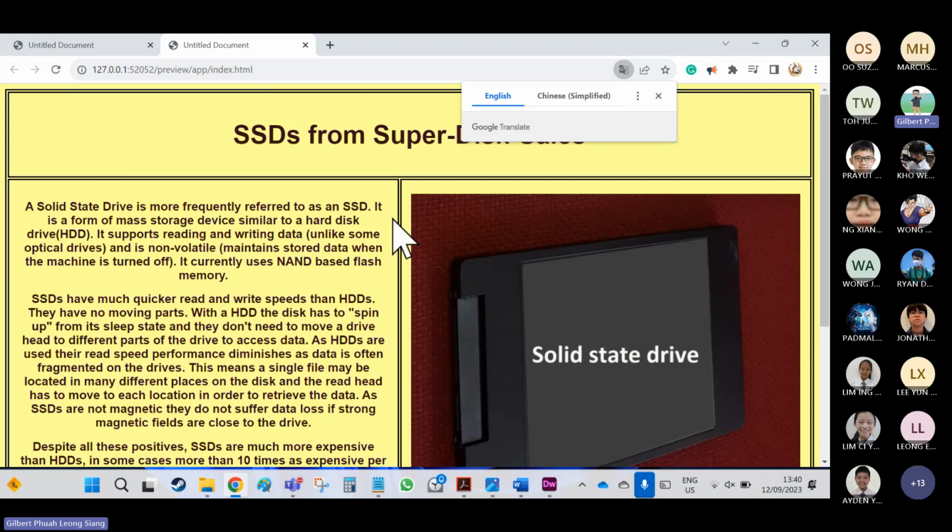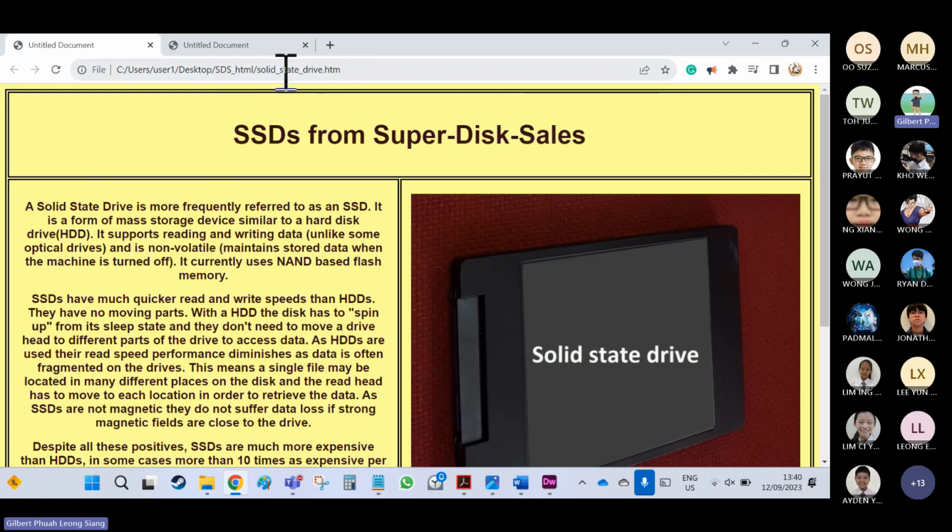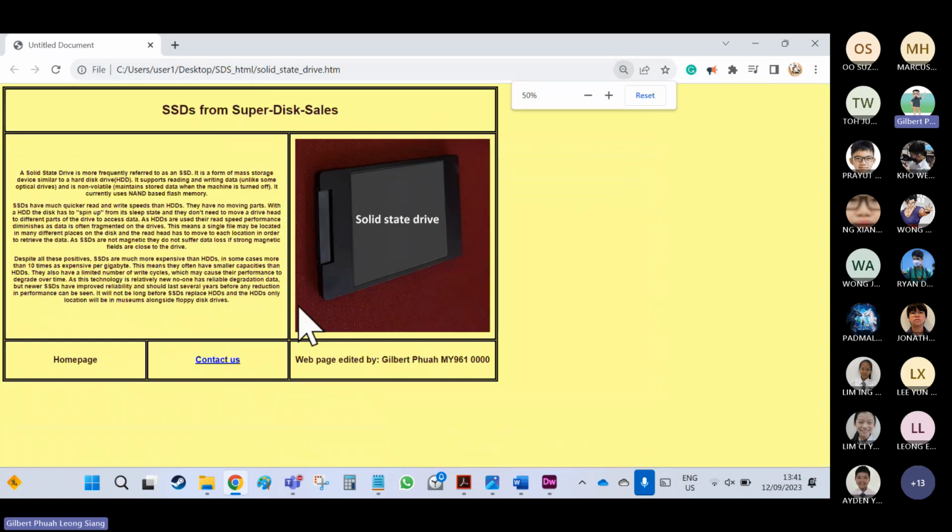It means the entire thing is invalid because the URL is different. You must show it is from your solid state drive.html, not index.html. So never use the preview. And then just zoom in and zoom out until you see the entire web page.